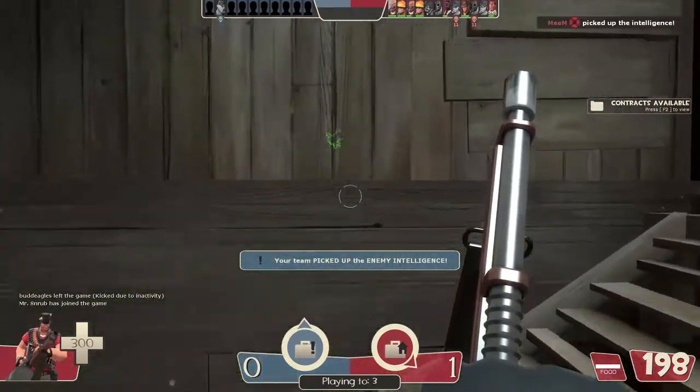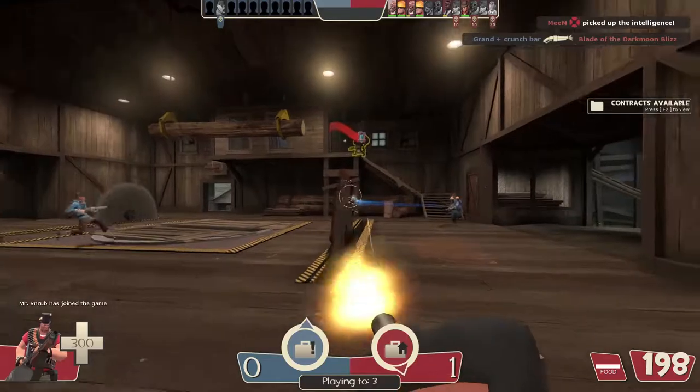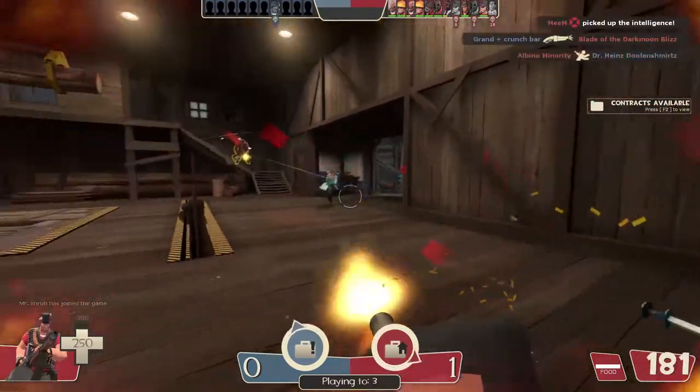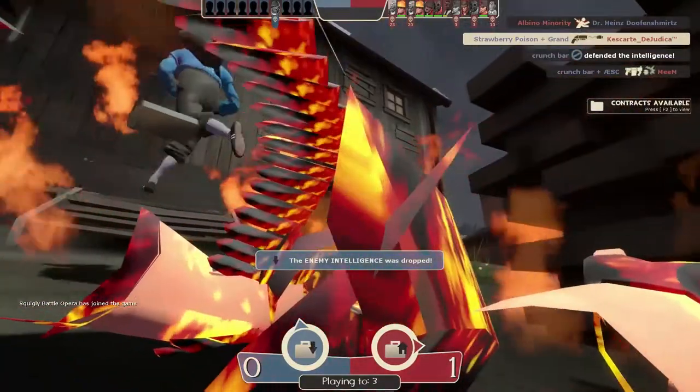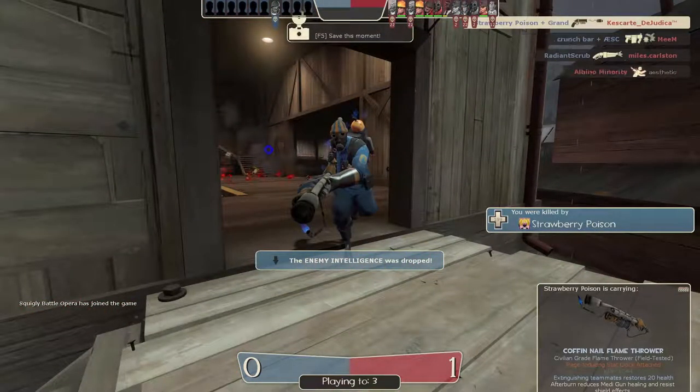Alright, so he went this way. There he is. Oh, he has the intelligence. You know what? I'm just gonna stand back. Right? And no! You stinking scout! Go for the guy with the intelligence! There he is! He dropped his Australian weapon.